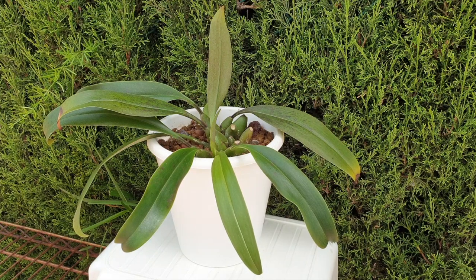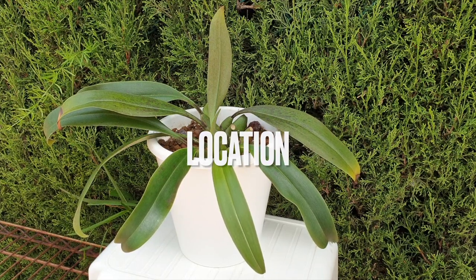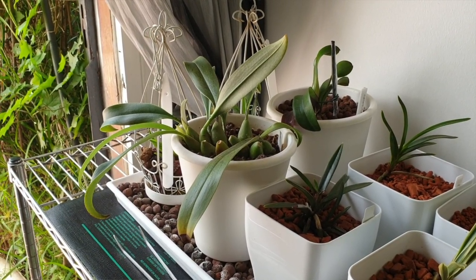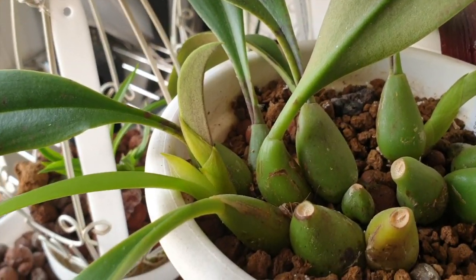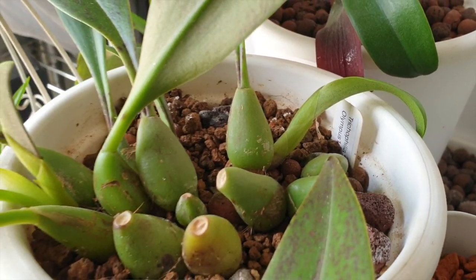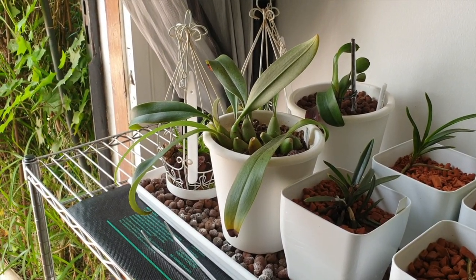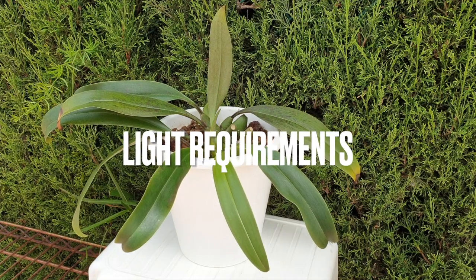Based on the fact that this orchid has been treated as a recovery orchid in the past months, I have been keeping her extremely protected from any harsh elements so that she could recover. She has been living indoors in my grow space in shade — not even bright shade. Indoors is shady, and then when the sun starts to drop down in the sky, bit by bit it will creep in and provide some more direct light, but I never have her exposed to harsh light or the dry wind that could stress her further. Theoretically I could now put her into my blooming alley because she could tolerate bright shade perfectly.